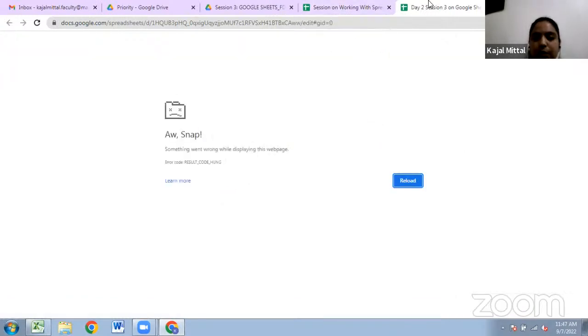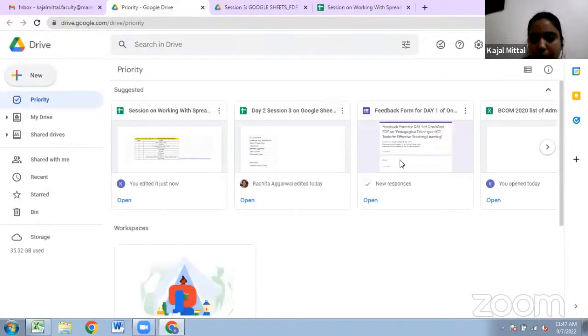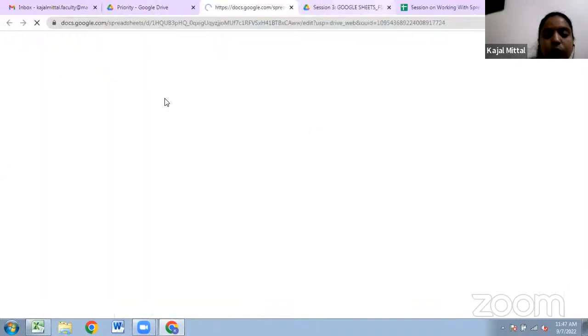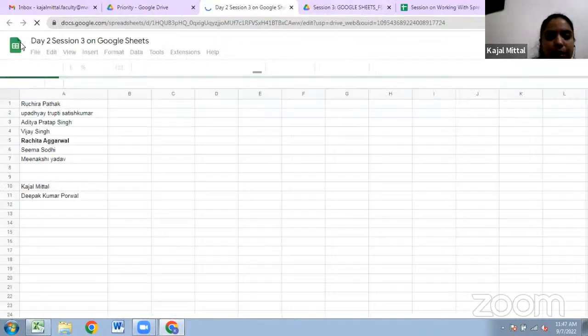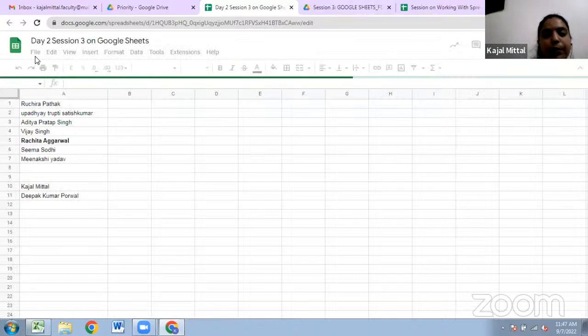I am exiting this page because of some issue in this particular page. I am again opening it. So ये sheet है, this one. I'm again opening it and you can rename the version. आप देखना चाहते हैं किसने क्या क्या changes किए हैं, वो भी पता चल जाएंगे.